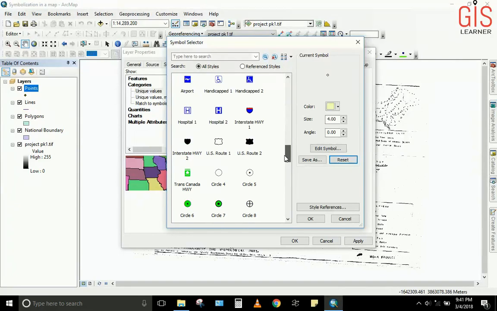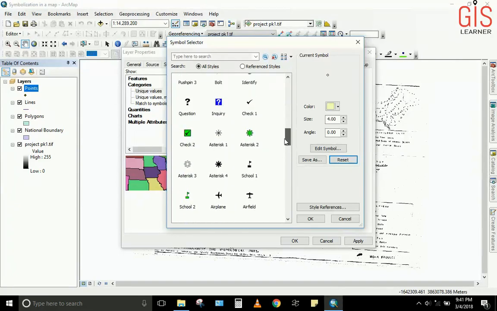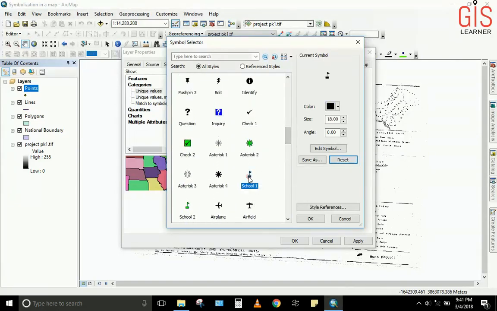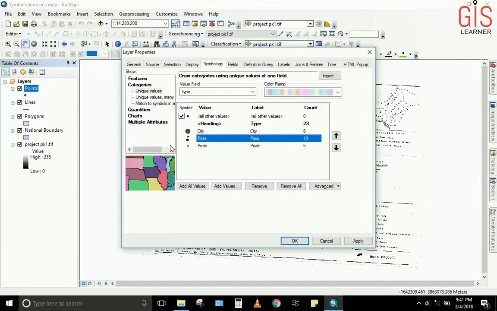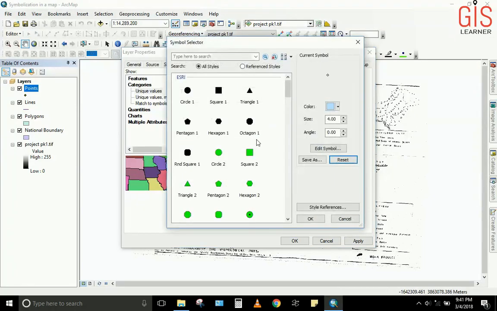Let's say we are going to select any symbol like this. We will reduce the size to 15 or 14. Okay. Then for a peak we are going to select a symbol like this.